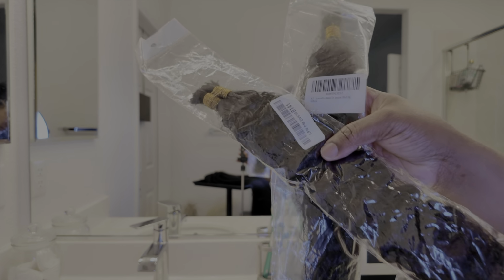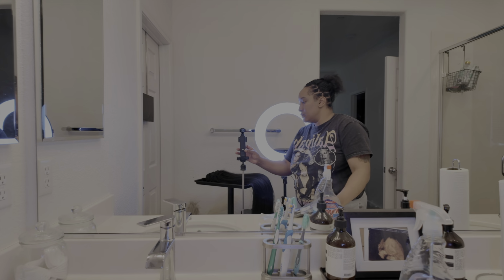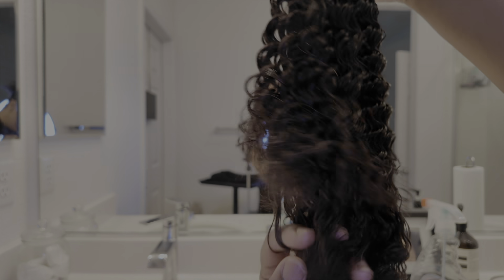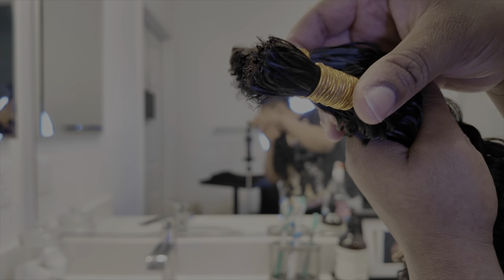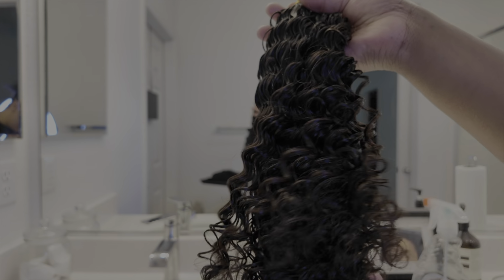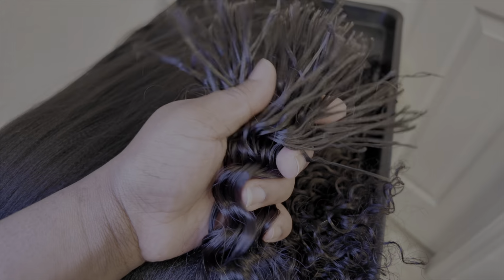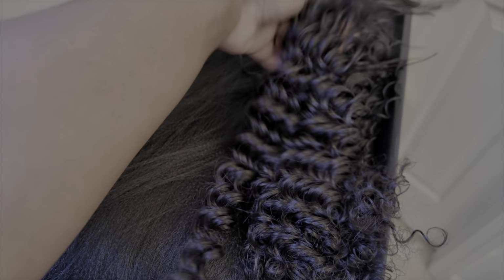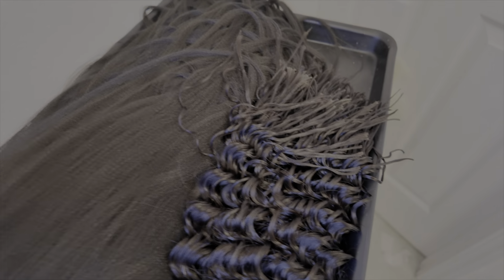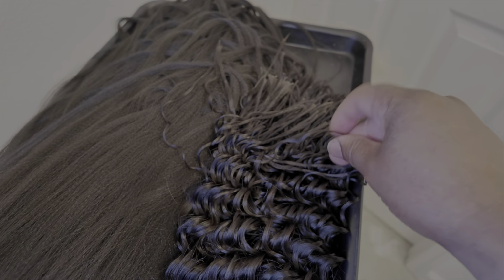Now, the star of the show is really the Boho hair. This company reached out to me from Amazon, Ssawhair, and they sent me 250 grams of their deep wave 100% human hair in 20 inches. And oh my God, guys, this is a game changer. Literally, it is pre-separated, so all you have to do is take it out the pack and lay it on the tray, and this absolutely saved me tons of hours. The best part about it is that being pre-separated already, the pieces are even, and you literally don't have any prep time. That is a game changer for sure.